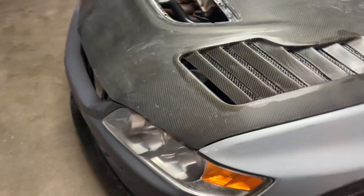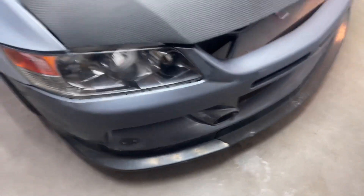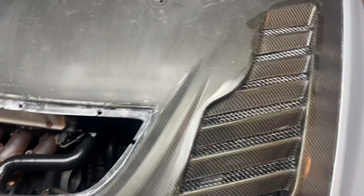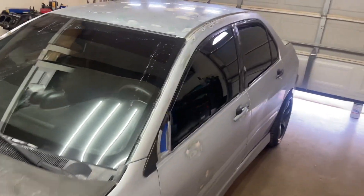This is gonna be a big transformation — we're gonna be doing a khaki wrap. Some parts are already taken off. We're gonna be putting on some parts; he has a vortex thing back here. Side mirrors are already off. I'm gonna be replacing this lip for him — he already cracked that one, he has the same exact lip so we're just gonna swap it out. For the hood, we're gonna be wrapping it but leaving the vents exposed, which is something a lot of people do with carbon — pretty dope. Let's just get straight into it and go along the process.